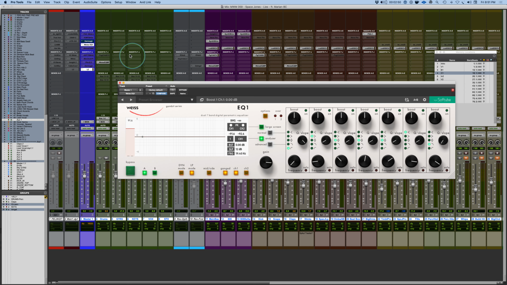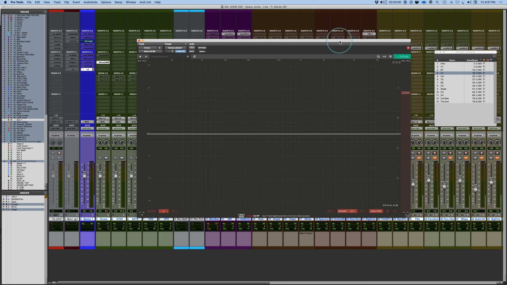So instead of giving you the full linear phase version, which would be much more CPU intensive, they're giving you something that still sounds incredible, but also is light enough on the CPU that you can use it across the whole mix and still have the flexibility and just precision detail of equalization that you get from the mastering version.